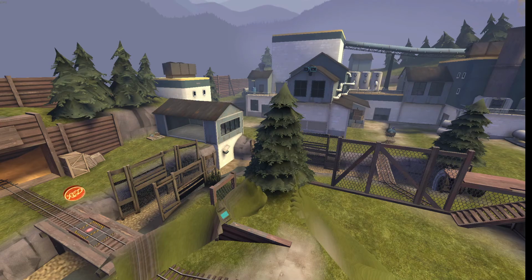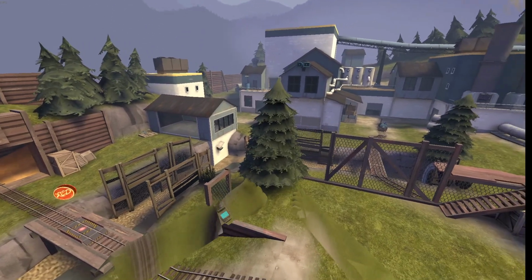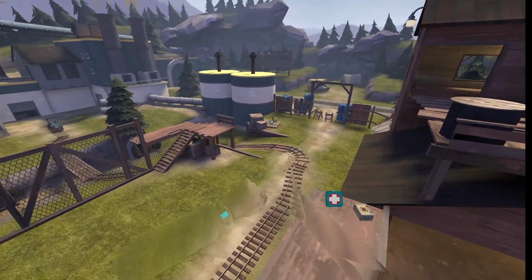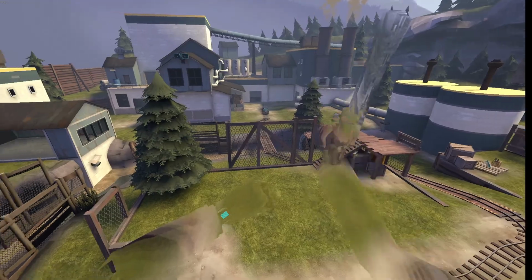So, I'm sitting here. I'm calling exactly where the sniper's at. Sniper's peeking left side. He's coming towards this log here. You see the log there. He's peeking the fences or whatever here. He's peeking tracks. This is a very common peek angle he'll play on the cart. He's peeking the tracks. He's peeking here at the cart. Sniper's on the cart.